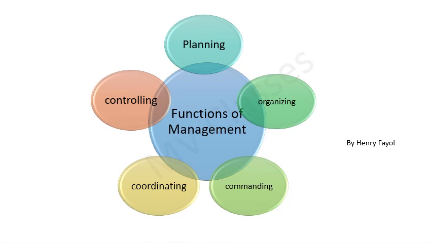The fourth one is coordinating. You have to ensure that all the personnel understand their responsibility. There should be no confusion between planning and coordinating, where you plan but they are not sure what they want to do and what their responsibility is. The resources and activities across the organization must work in harmony in order to achieve the desired goal. So you have to coordinate among all of them.